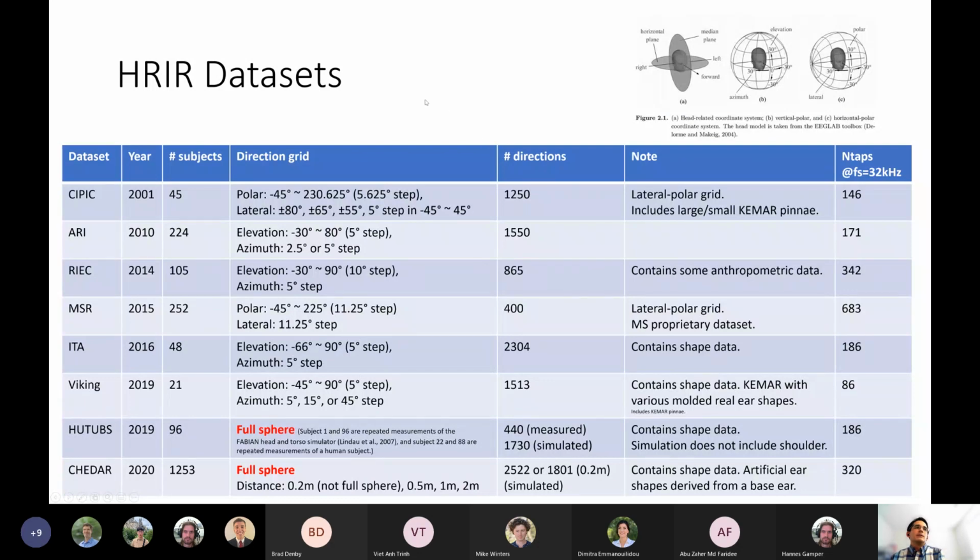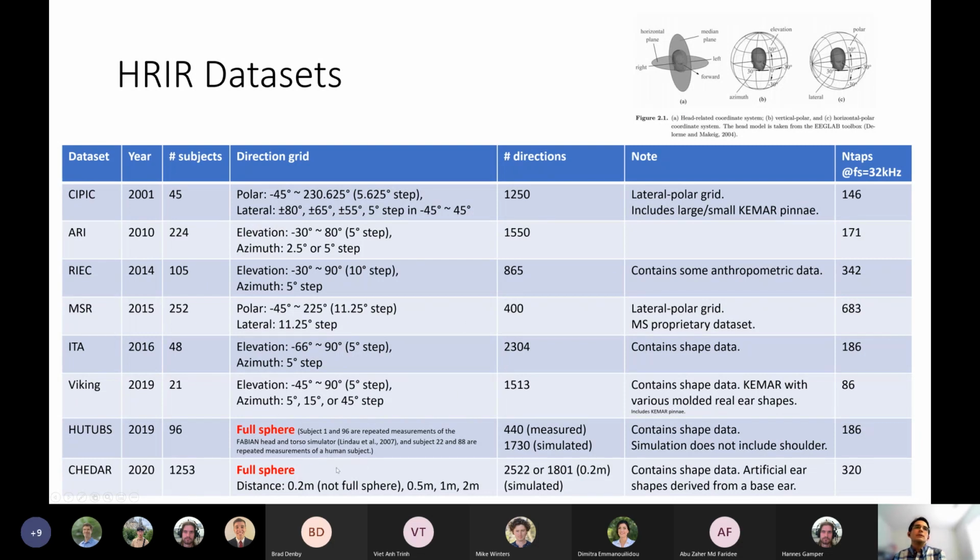So this is a summary of the available HRIR datasets. They have various numbers of subjects or number of directions, and they usually have different direction grids for which the HRIRs are captured. And only very recently have two datasets been introduced which cover the full sphere for the first time.